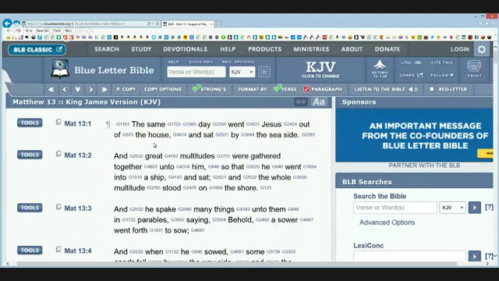Now, remember, the house is the soul. Remember, this is all really about you. This whole book is telling you a story about the world that has happened before, but now God used these people and their lives to tell you a lesson about your truth that needs to be built up.